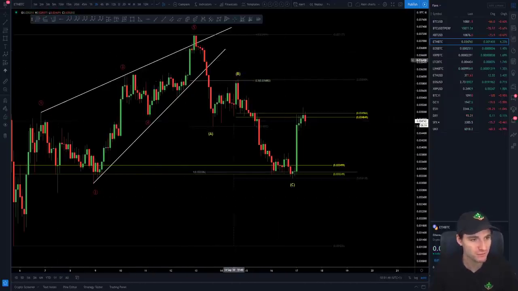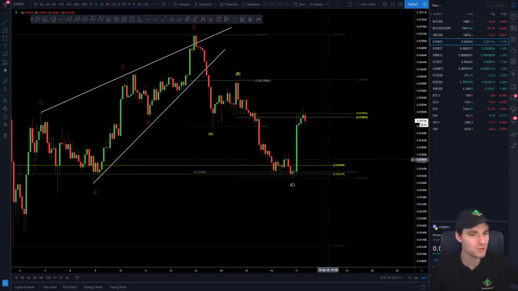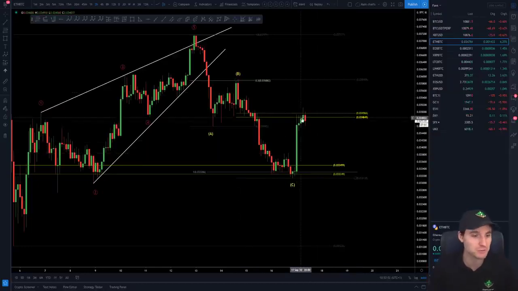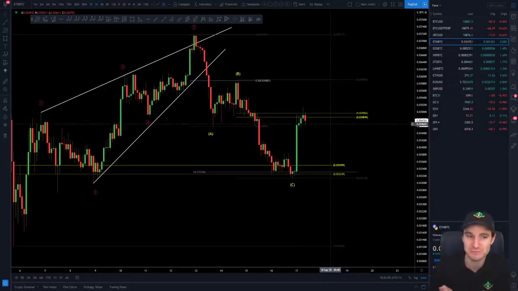Obviously, rising wedge with a little bit of a head and shoulders coming down into Elliott wave theory, where you get 5 up, 3 down, 1-to-1 extensions into Fibonacci levels. Just truly technical. So I hope that this video has been at least eye-opening to you, to show you the power of technical analysis. Not only the power of technical analysis, I suppose, but just that technical analysis is the reason these markets are moving.